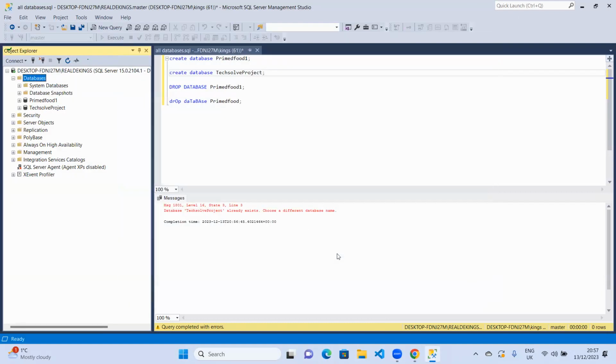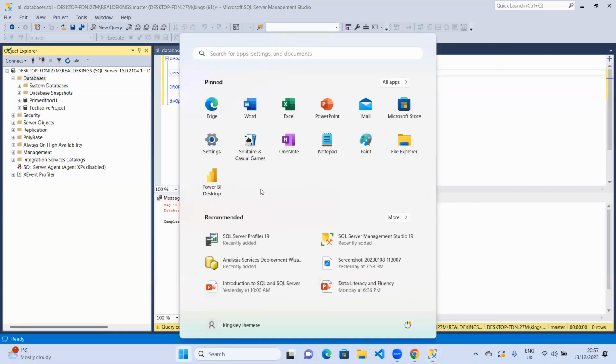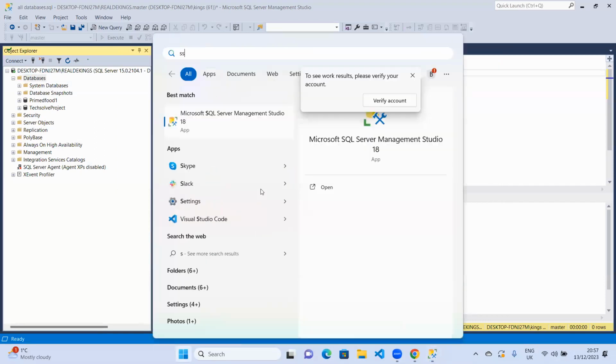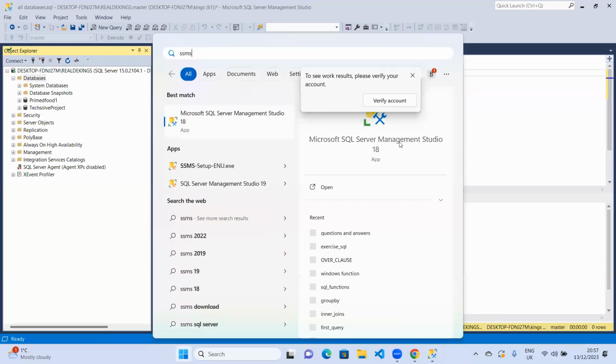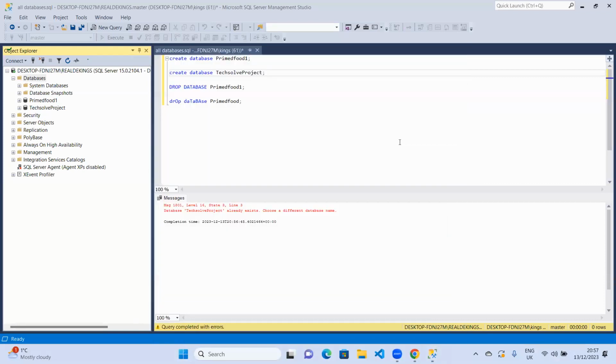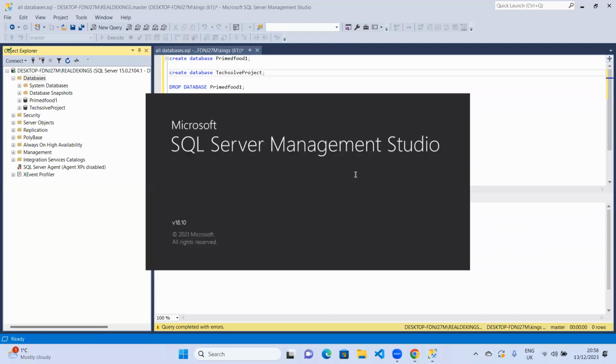And so I'll just go ahead and open SSMS. This is a heavy file. I just try and see if my system can carry it. The intention is I want to be working on a database.